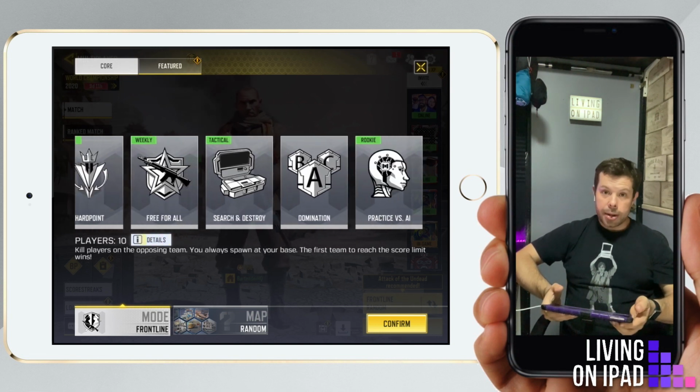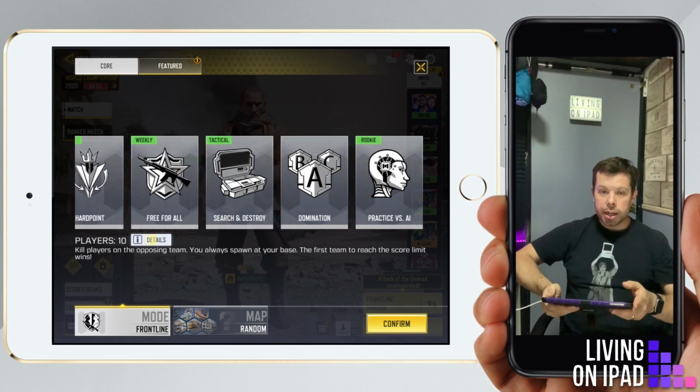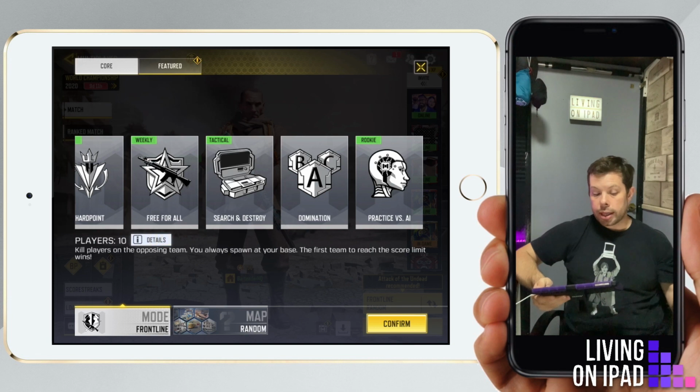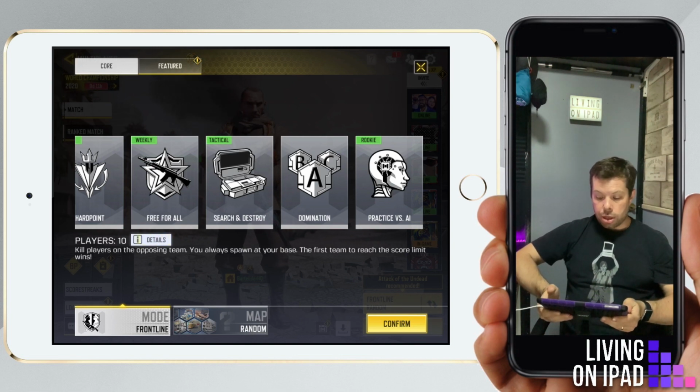Free for all, as it sounds, is basically every man for themselves. Search and destroy is a fun one where someone has to plant a bomb at one of two sites, and then the other team has to defend those two sites, and if the bomb is planted, then defuse it before the timer runs out. Domination is 3 take and hold, capture the flag type points.